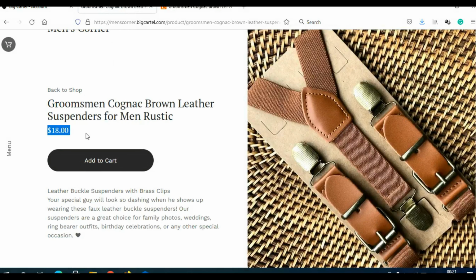is $18. It is automatically in dollars because we set it up to be in dollars, but you can also set it up in euros and other currencies. And then just click here on add cart and you will add this product to your cart and people can buy this product. Of course, like I said, you need to set up your payment processor so people can pay for this product. As you can see, this really is beginner friendly.